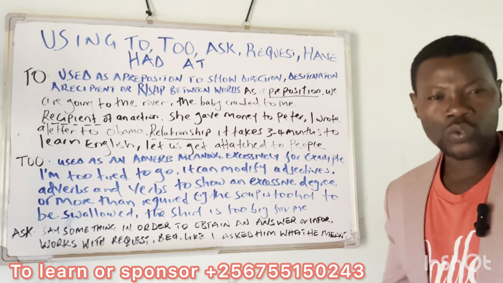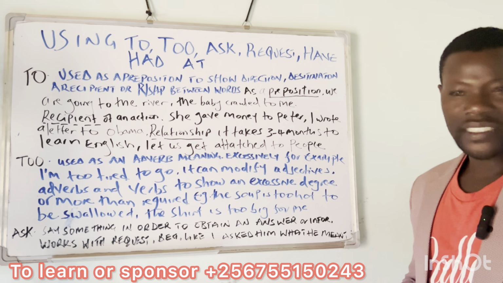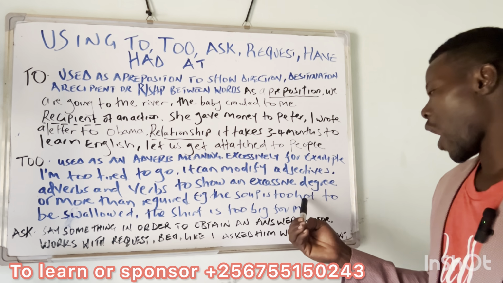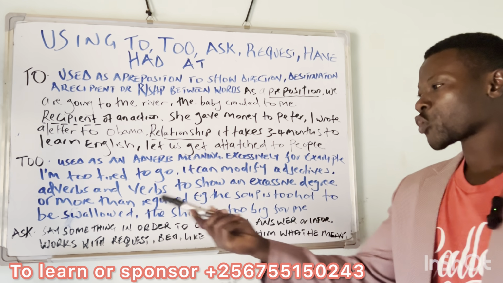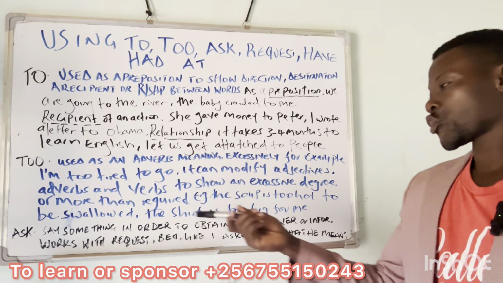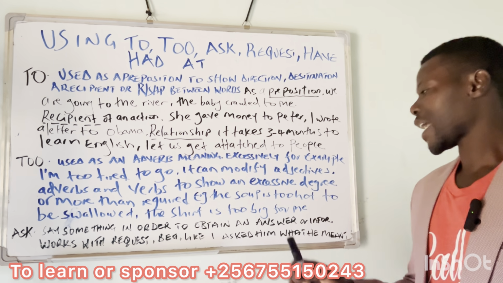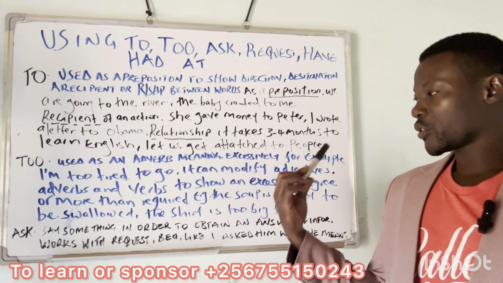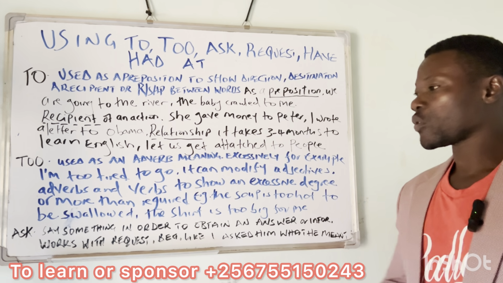Kyokutulabanga tukozesa to. It means it's really excess and it's more than we need. For example, if we use, the soup is too hot to be swallowed. The soup is too hot to be swallowed. Supu ayokya nnyo okubeera nga akola ki? Awuutibwa. Then the shirt is too big for me. The shirt is too big for me. Saati nnene nnyo nze okola ki? Okuba nga njambala. Then awo tumaze, okitegedde bwe tukozesa to eya double O.